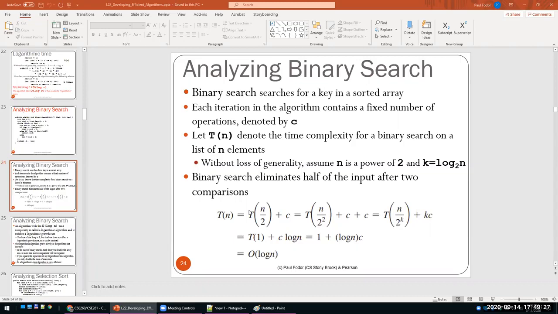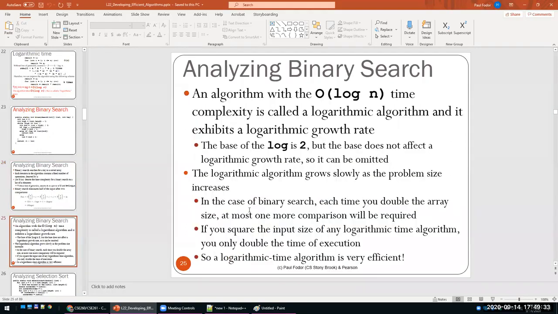There is no reason to choose 2 in particular. You can choose 3. The base of the logarithm is not important. So for instance, instead of binary search, you construct what we can call ternary search. So you compare with the element at a third and the element at 2/3.